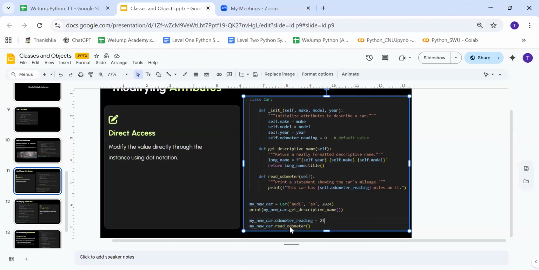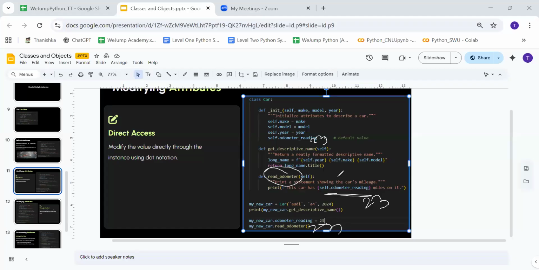Then you call this function. Odometer reading was 0, but now it became 23. So in this function, read odometer, also it will be 23.